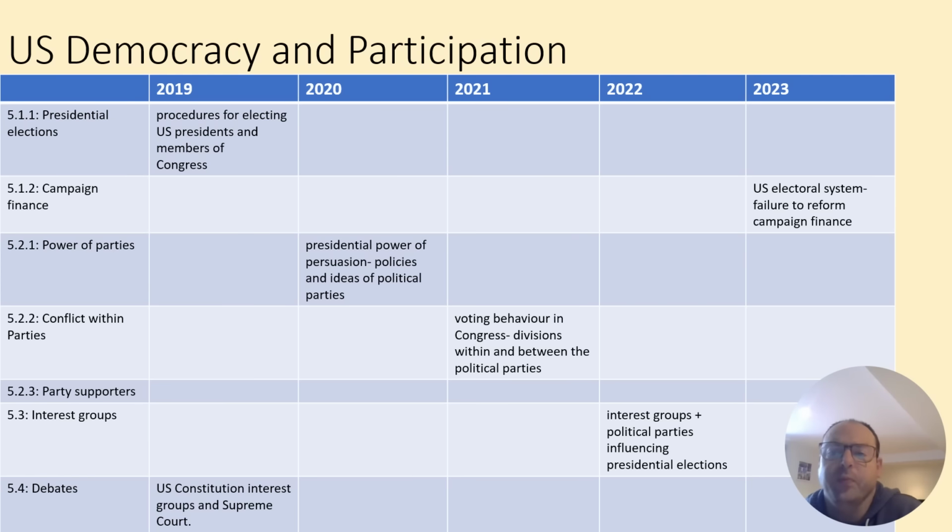And there are enormously powerful interest groups which play significant roles in elections by who they support and who they give money to. And then in 2023, we had a nice question on the failure to reform campaign finance and how that's a massive issue in the US electoral systems. So that was a nice question and really quite confined to maybe one area of the spectrum, rather than some of these other ones which kind of go, oh, I'm doing a question on interest groups, but I'm also doing parties and I'm also doing presidential elections, and it's lots of stuff from all over.